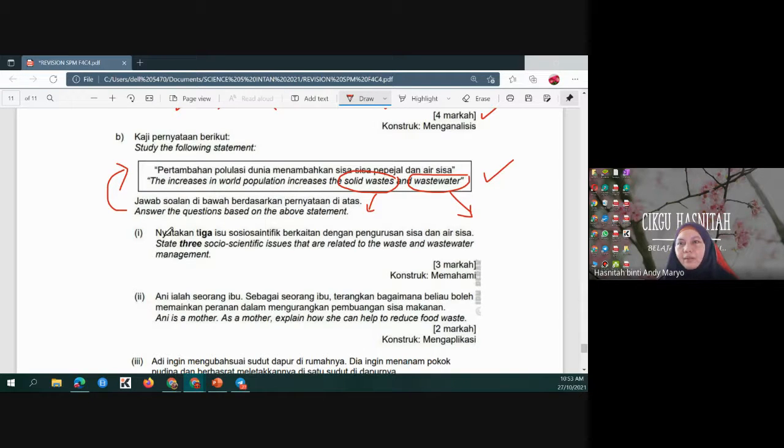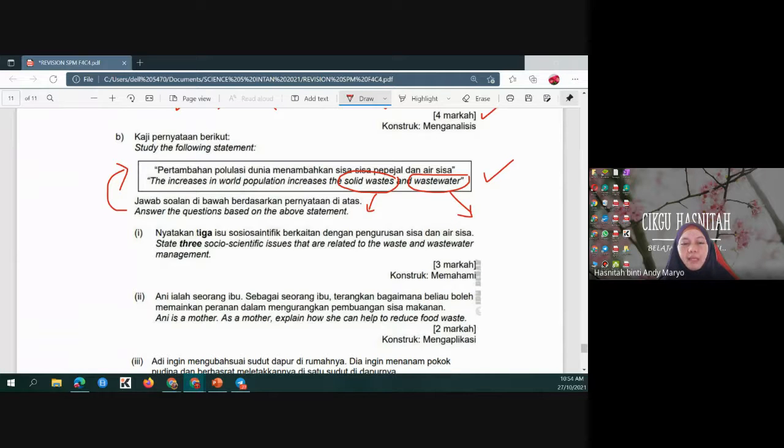First, improper disposal of food waste leads to environmental pollution, or you can say leads to land pollution, pencemaran tanah. Then, spreading of diseases from improper disposal of domestic waste, penyebaran penyakit. And then number 3, improper management of wastewater from industry may contaminate or pollute water sources, and it might kill the aquatic life.